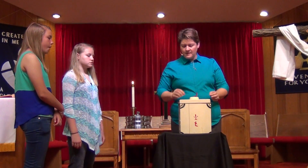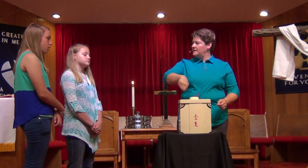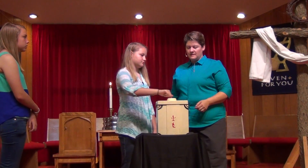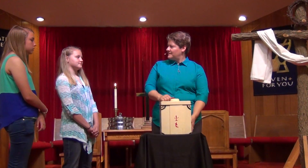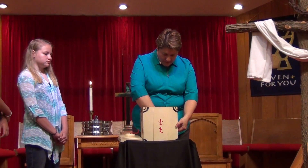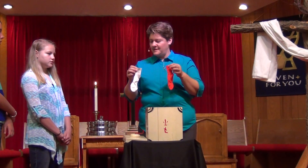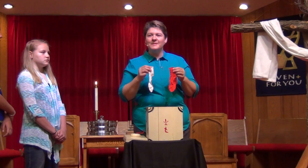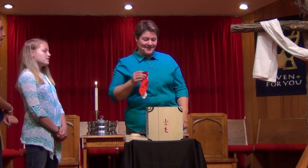So we're going to put the lid on, and we probably need to put some soap in, right? So we'll pretend to put some soap in. Then I want you to give it a turn. The old ringer washers, you remember those? So you're going to really, really wash that up pretty good. Think they're pretty clean? Well, the problem is what usually happens with most washing machines. Anybody else have that problem? I keep saying I haven't gained any weight — the washers just keep shrinking my clothes.